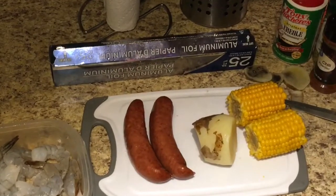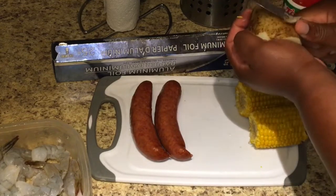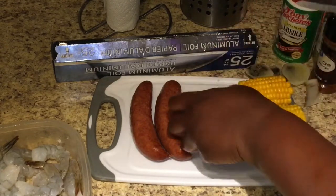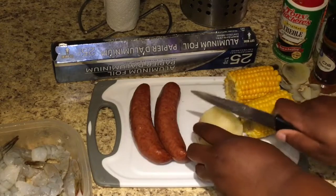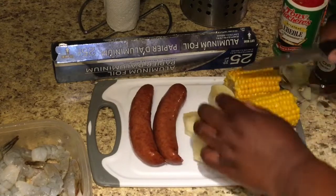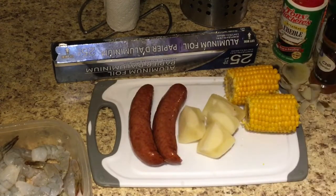Let me zoom up in here. I decided to just use the little that I have. I'm just going to take off some of the skin off of this. So I just gave this four big slices. You see that? Four big ones. Wash my hands. Damn, I should have used a bigger cutting board. Oh well. It's already too late.